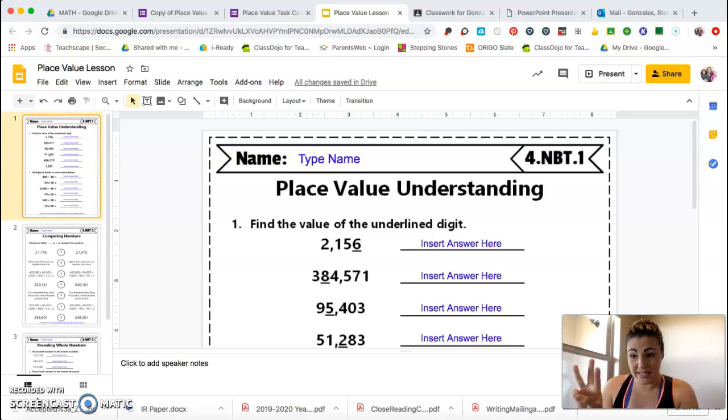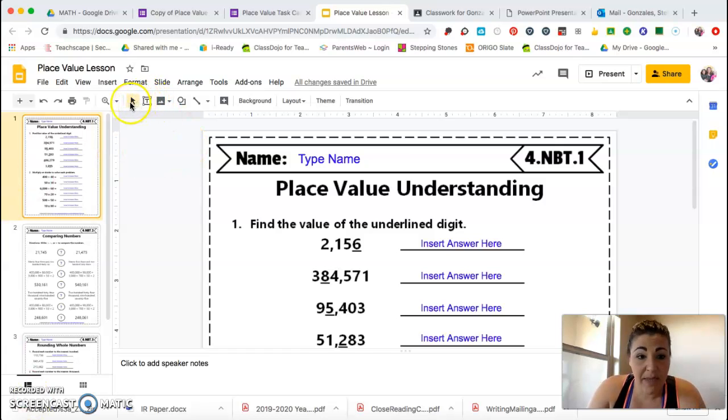It has 3 slides. I'm going to go through a little lesson on what you guys are going to do with place value on these slides. If you still have any questions, please reach out to your teacher for some help. I know we're all jumping on calls and helping out you guys whenever you need it. If you need to stop this recording, pause it, do some work, or rewind it, that's why we're doing the recorded lessons. All right, let's go ahead and get started.